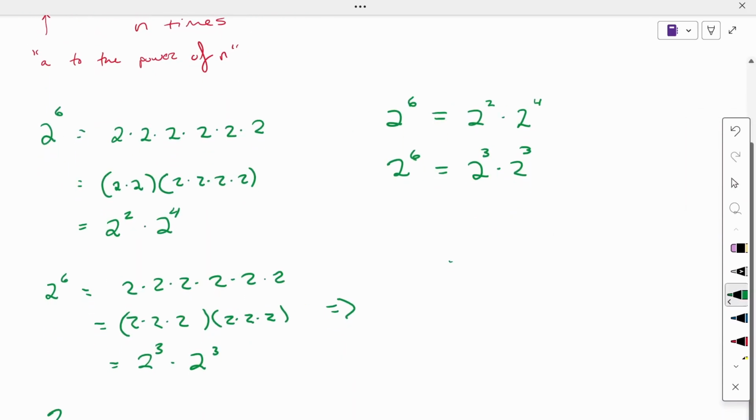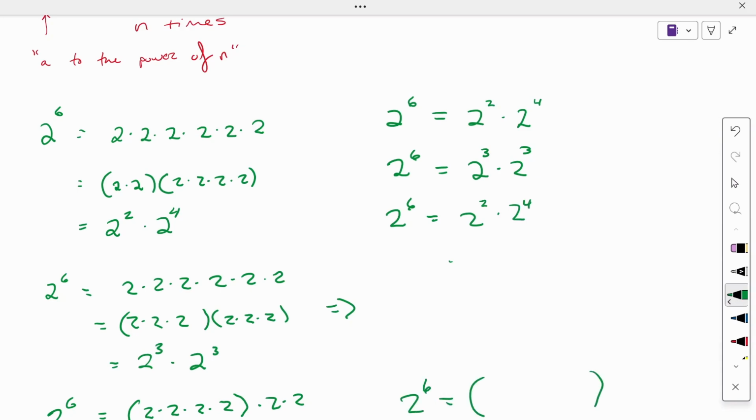All right, let's play around with this idea a little bit more. Of course, I could shift my parentheses again, and I get 2 to the 4th times 2 to the 2nd, and that's really what we had originally. And I can shift my parentheses around one more time. Maybe I'll multiply the first 5 2's in sequence and then multiply it with the last 2. Of course, 2 by itself is just 2 raised to the power of 1.